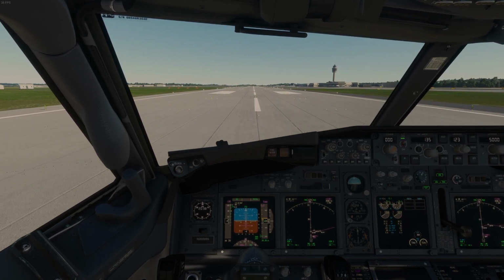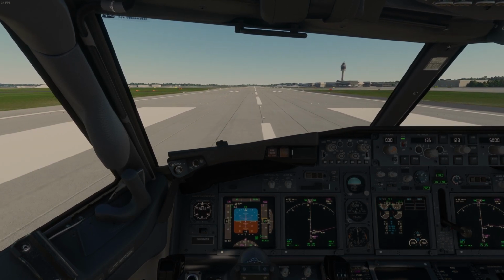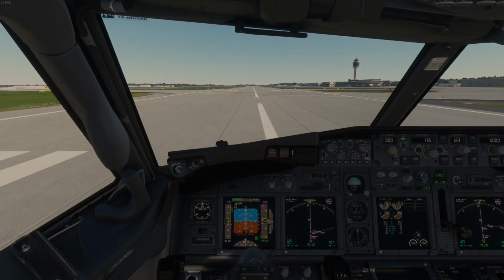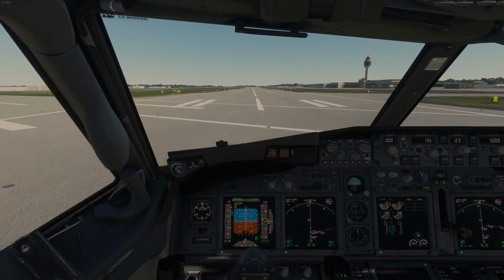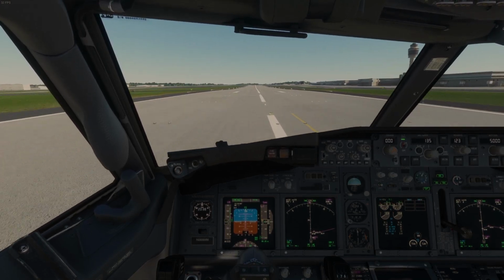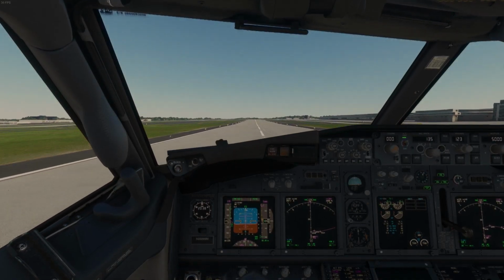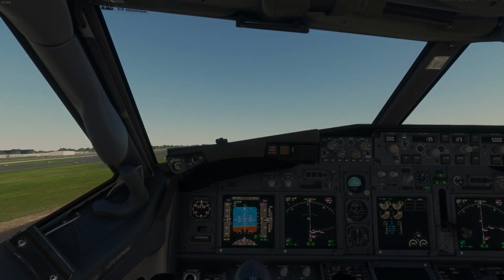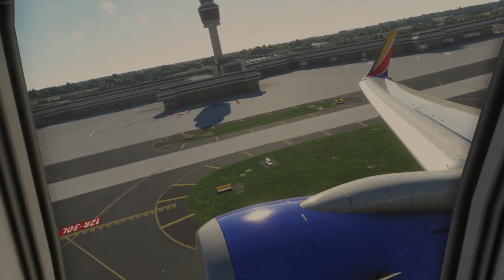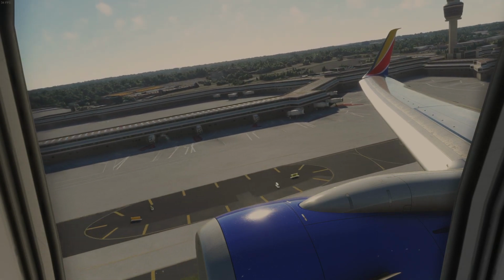A little right rudder. 80 knots, cross-checked. V1. Rotate. Rotating. Positive rate of climb. Gear up. Nose down a little bit just to get that speed. Keep that speed up.